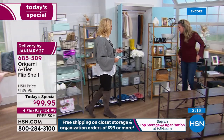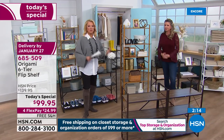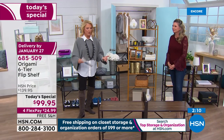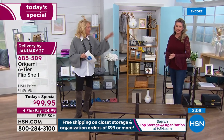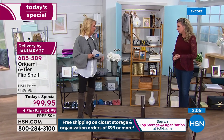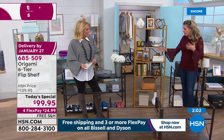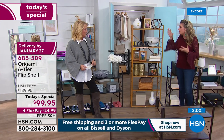Now here's the gold. And I think this really proves to you it's truly a decorative piece. It's strong. It's versatile. Incredibly versatile. It's incredibly clever, and yet it looks good in any room. Absolutely. And again, like you said, this is a decorative look too. We have a lot of this stuff.